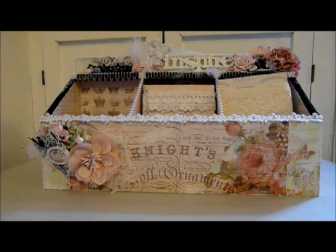So this is done with the pink Paislee London Market paper, and if you saw a video of mine a couple of videos back, I did some altered flower pots with the same paper so that all my storage and my craft area all matches. So I thought that would be a really cool idea. So I think I might turn it around and start you guys with the back.